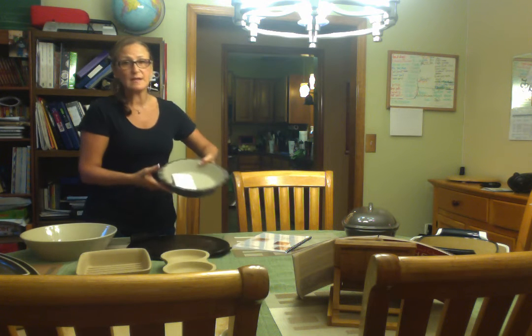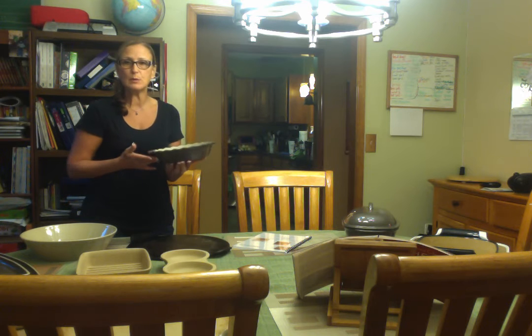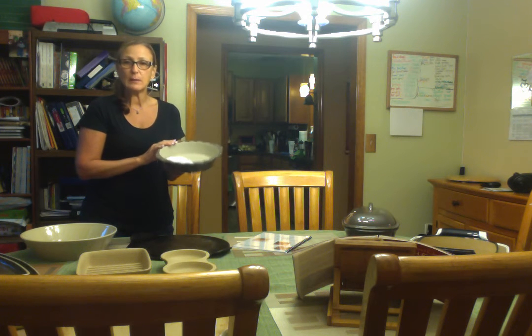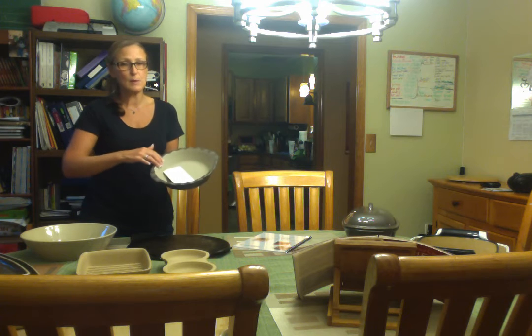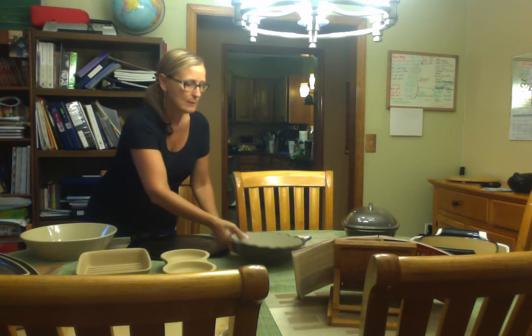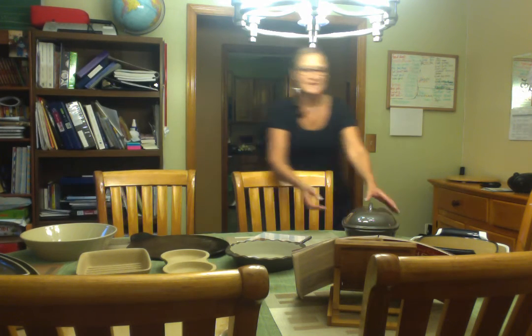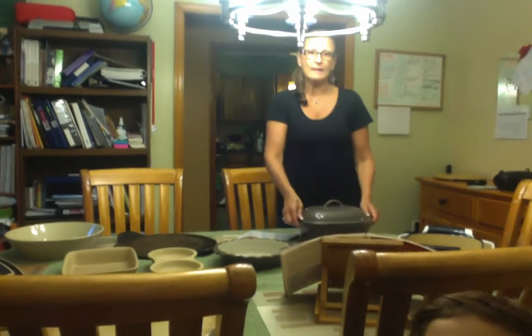This is my pie dish, and like I said before, this is a brand new piece, so I haven't used this one yet because we just came out with this beautiful new color, gray. We're right on trend with this new color choice, and I love it. I use the pie dishes that Pampered Chef sells because I make my own homemade pie crust, and my pie crust just comes out so much better on the stoneware. Just fantastic, amazing pieces. This one over here is my deep covered baker. We had the cranberry deep covered baker before. This is the gray deep covered baker.